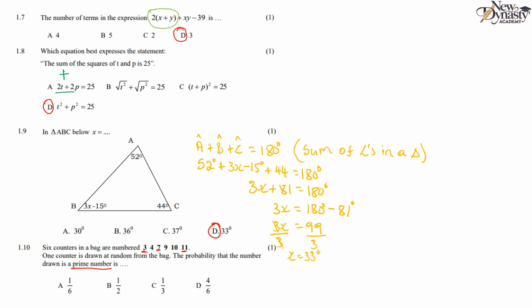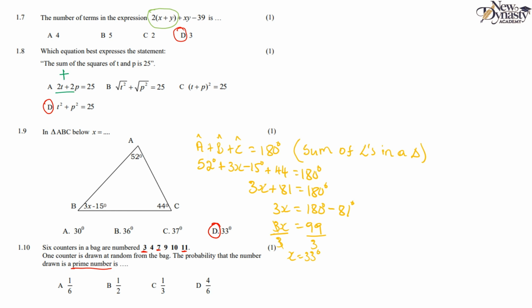Another way of differentiating between a prime and a composite number is that you can just take the number, divide it by 2. If 2 goes into that number, then it means that number is not a prime number. It has to be a composite number. So you can just quickly do that. So we have 3 prime numbers in this case.